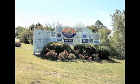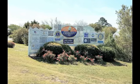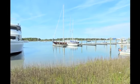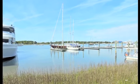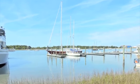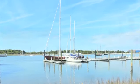Well, after arriving on Shackleford, your next challenge will be to find the horses. Let's consider the West End first, arriving from Beaufort, the quaint coastal town where you can dine along Front Street and watch for wild horses over on the Rachel Carson Reserve across Taylor Creek. We have been fortunate in our trips to the West End as horses have been grazing around the Sound Beach every time we have disembarked.